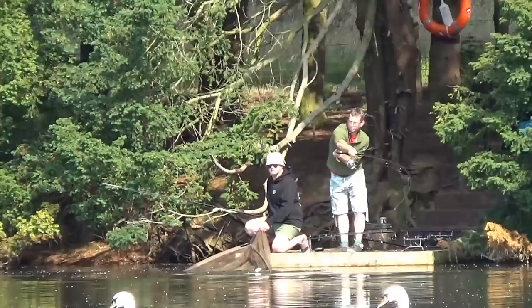Right guys, as you can probably tell, the rain is coming down again. Already got two rods out. I'm like this because I'm hiding my PVA bag under the porch of the bivvy. I was going to say duvet then. Why was I going to say that? Anyway, yeah, so I'm hiding my PVA bag under the porch of the bivvy.